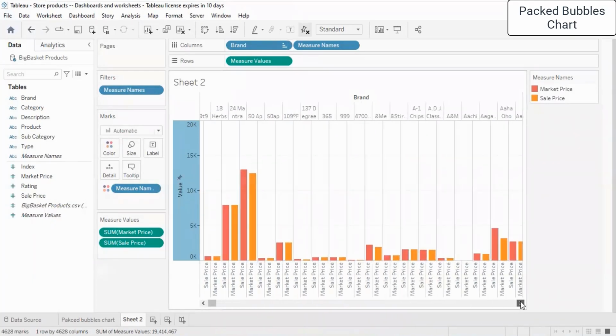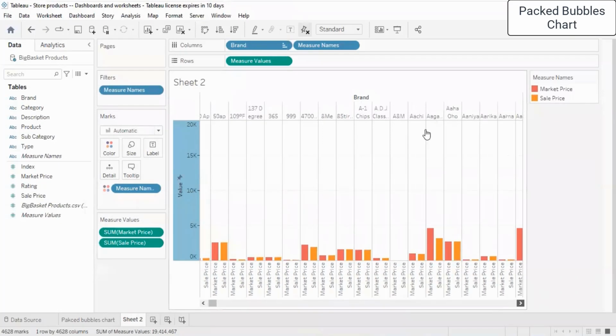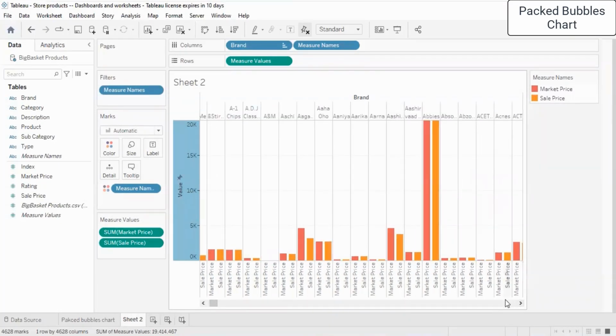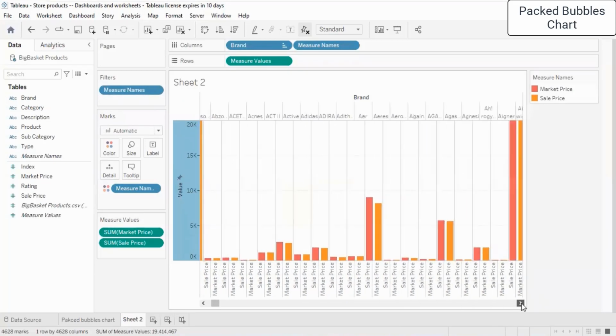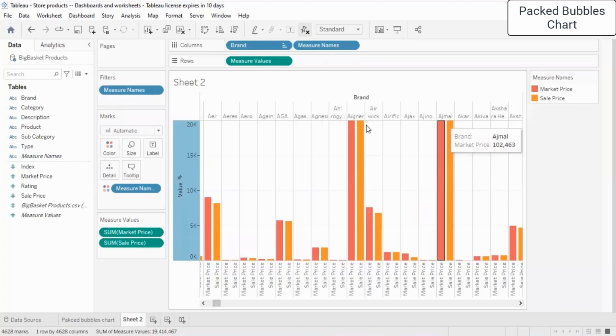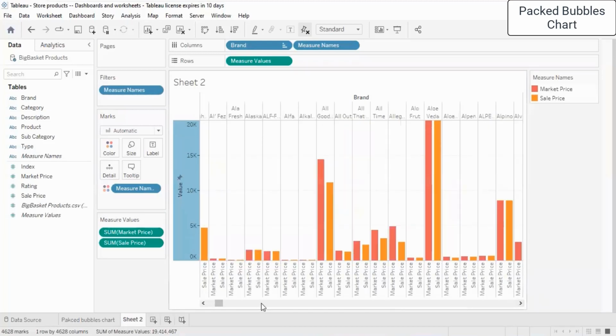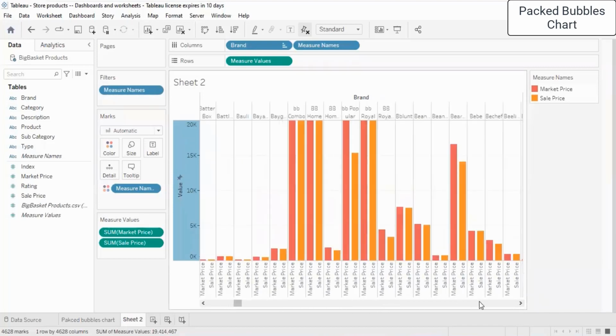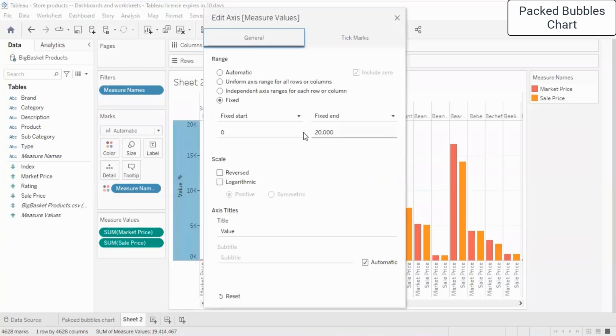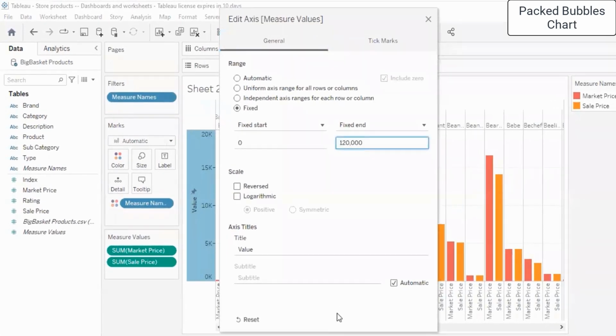Then we come back here. So we saw this value, which is 27,000, so it's the highest. So that is one value that we have to start on, and which are the values? We start on this as well. There are quite a few values which are more than 100,000, so we may have to come and check it here. Right click on this axis. 20,000, we may have to take here 120,000. Now let's see.